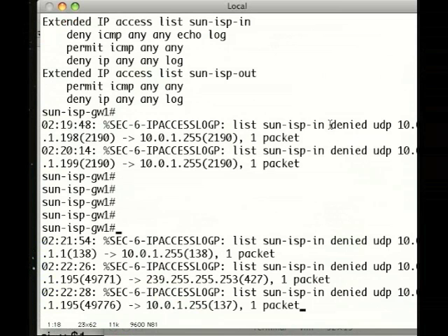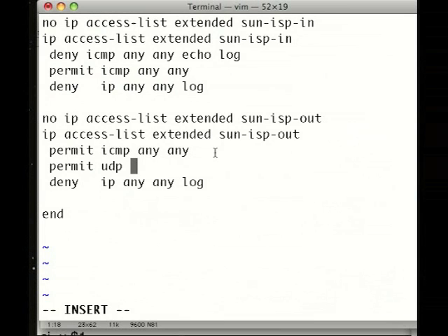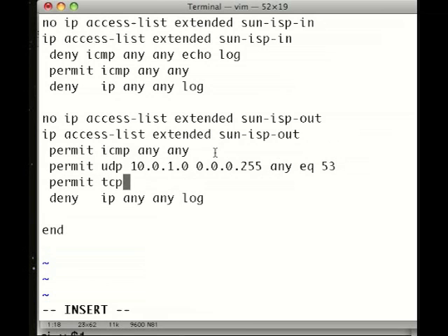Here's some outbound stuff. Permit UDP 10.0.1.0 0.0.0.255 any eq 53, and permit TCP 10.0.1.0 0.0.0.255 any eq 53.